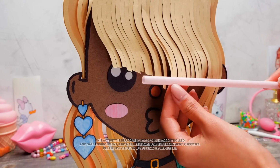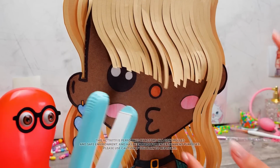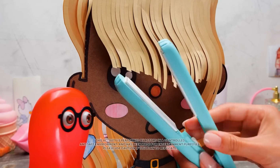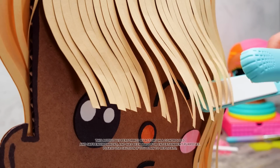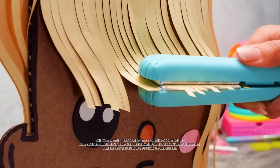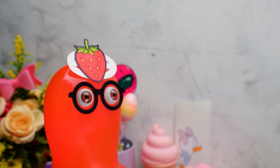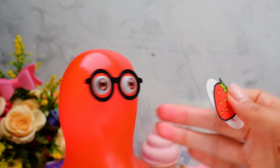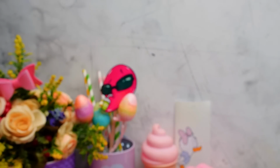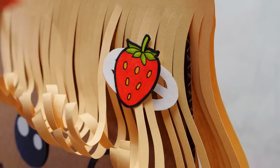Let's curl her hair a little, just as we did before! Susie, I have something better here! A curler? Yes, that's brilliant, Sammy! Well, we'll pinch the strand, wind it up a little, and then hold. Would you just look at this coolest hairpin ever? We nearly forgot about it! Thanks, Sammy! Sure, no problem! And finally, her look is complete! Who's gonna say that this is the same doll?